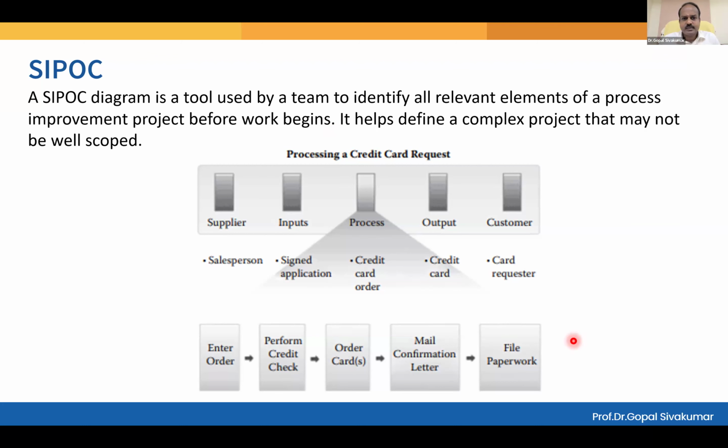Can you see that? Because the dispatch is done by an external vendor, maybe some Blue Dart or some company will deliver. That is not brought into the project scope. And now some improvement is required somewhere here. By showing this picture, what is the added information the sponsor is getting? Normally, SIPOC is submitted along with the project charter. What is the added information the sponsor will be getting by going through the SIPOC?